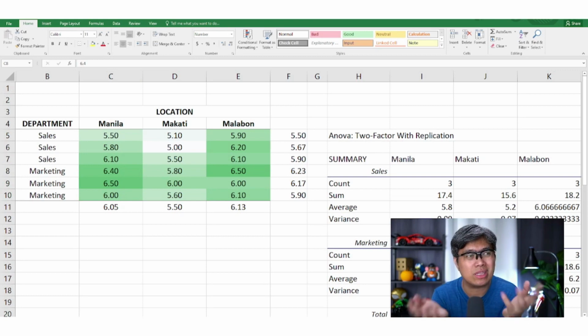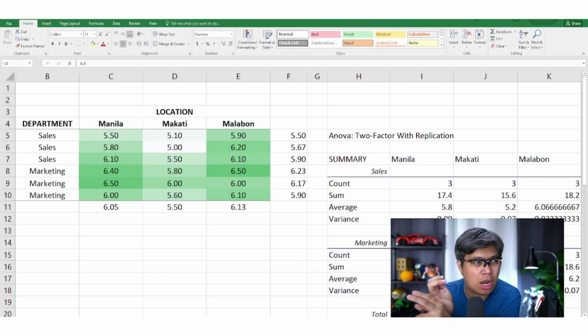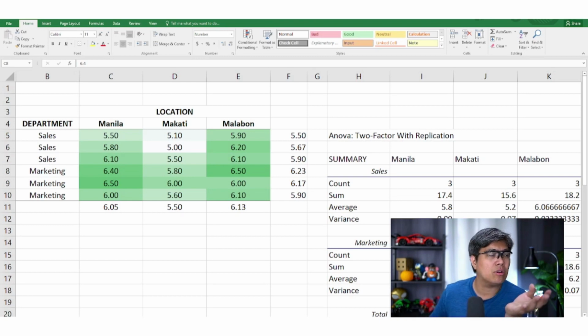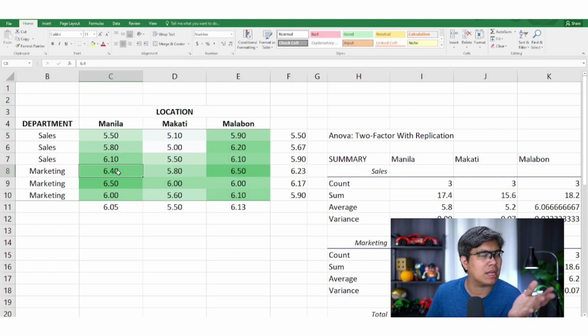One can take a look at what's the cause based on this, so that any decision maker could see that obviously maybe the position is a factor, or there's a difference. Maybe the nature of the job, the location matters as well here. If you're looking for a problematic aspect, you want to take a look here. Why is it that salesperson 1 and 2 here in Makati are not doing well? You want to improve on that. On the flip side, you want to focus on what the employees in Manila, marketing employee 1 and 2, in particular marketing employee 1 in Malabon, what's their secret in being able to do their job much better compared to the rest here.